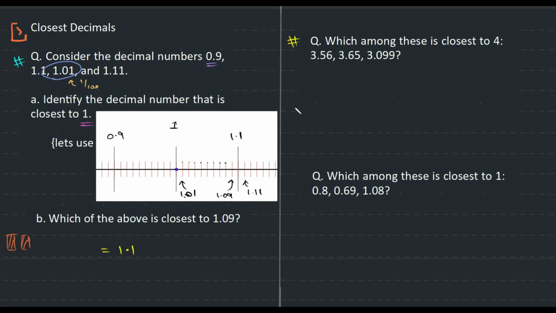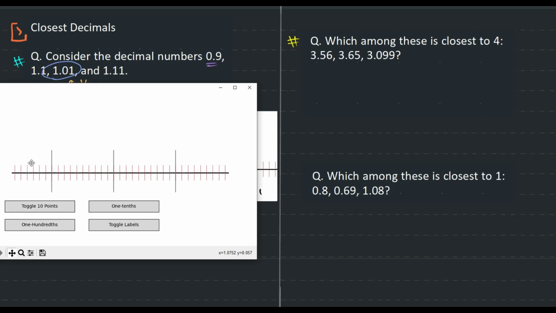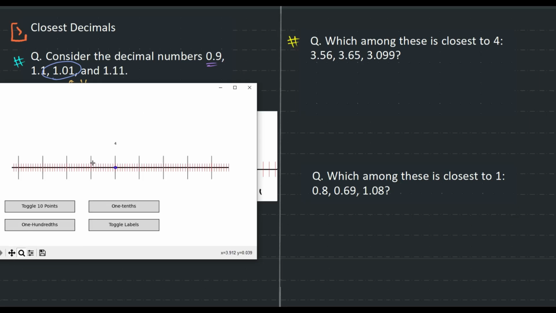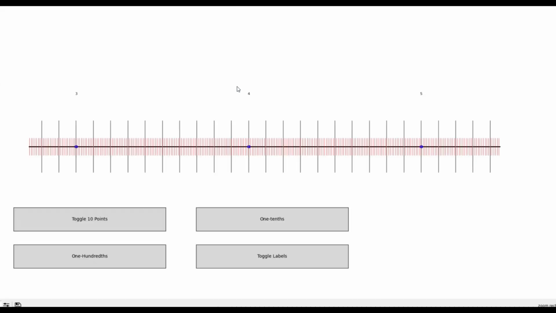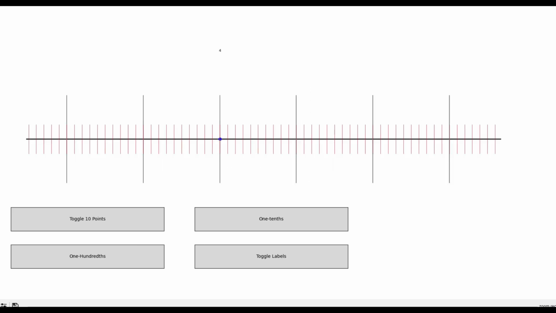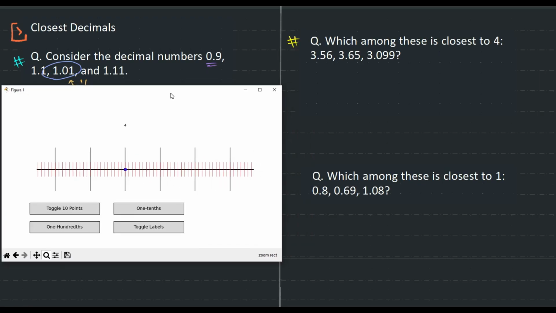Now next, which among these is closest to 4? Okay. Now we are trying to figure out about 4. So I can just drag it. Okay, it's going to take a lot of time. Let me zoom in. This is 4. Actually, this is between 4 and 5. Let me do this. We are looking at values close to 4, so I'm zooming in close to 4. I have to reduce the size a bit. So 3.65 and all of that, is it 3.56?